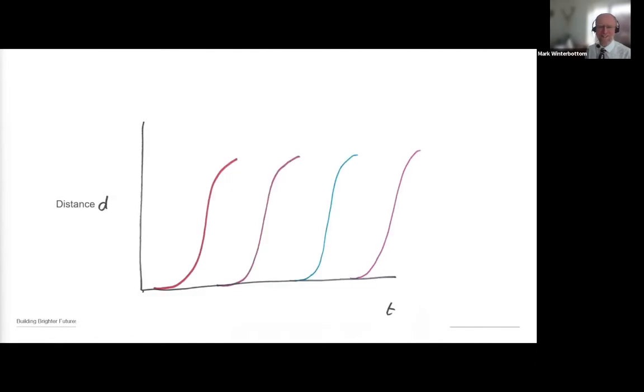Because you've got somebody starting at no velocity or no distance. They run, and then they get to there, and somebody else starts and they stop. So their distance stops, and the next person's distance starts. Look at that. One more.